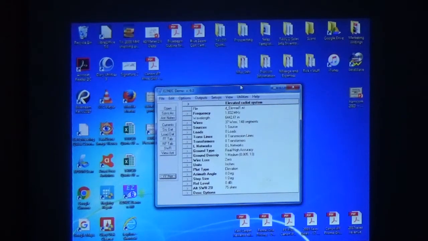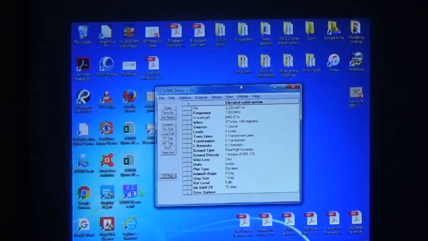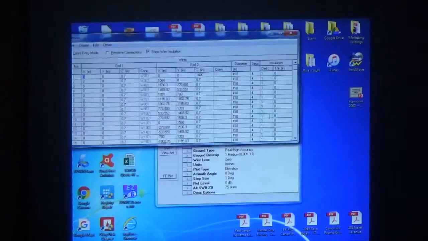That's how they got there. They use this as the analyzer. There's another tool that adds to EZNEC, which I'll show you. I'll show you where it is and sort of what it does after we get through this. Okay, I know we're getting on 8:30. Sorry. What was I going to show you? Wires.